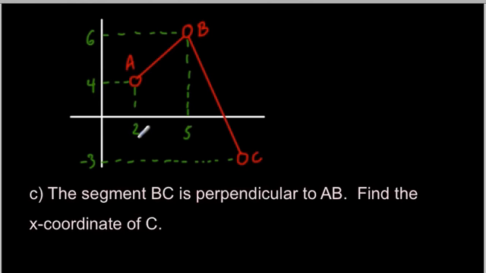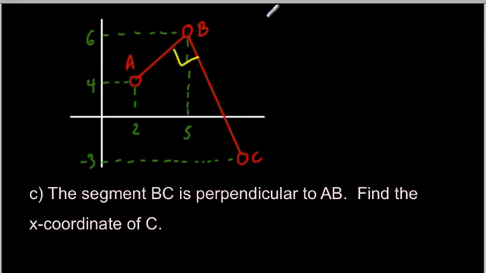So it's part C. I just basically copied the same diagram again. Now, the segment BC is perpendicular to AB. So this line right here is perpendicular to AB. So in other words, there is a 90-degree angle right here, okay? So find the x-coordinate of C. If you observe carefully, this question does not state what the x-coordinate of C is. So we somehow need to use the information of the slope of this one to find the x-coordinate of C. I'm going to show you the easy way of doing it, and I'm going to show you maybe the hard way that most of you sort of took.